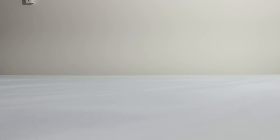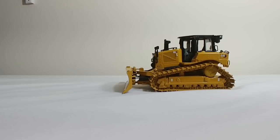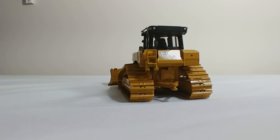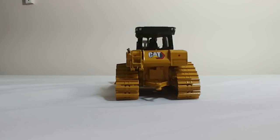Inside, you do have to remove these little track protectors off the tracks, which is kind of nice because it does help protect the tracks from becoming separated. Here is the model. I've been waiting for a CAT LGP dozer for a while — I think it looks awesome. First thing you will notice immediately upon looking at the rear of this machine is: we have a CAT dozer with no ripper!